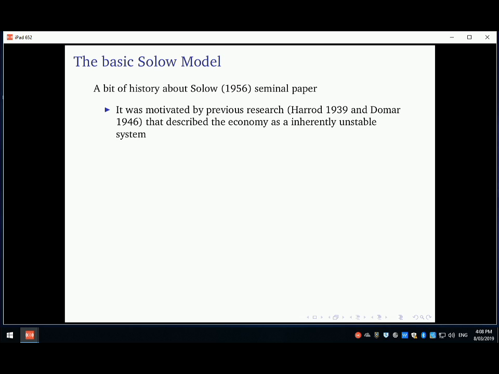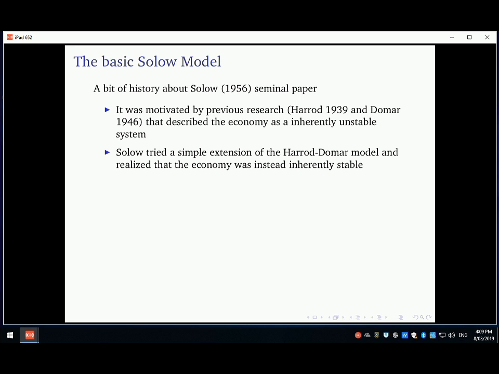And these models by these two economists were inherently unstable. They had different equilibria. The economy could go from one equilibrium to the other, which was actually really hard to rationalize with the real world, because in the data, even at that point, except for these big recessions, on average, we observe some kind of long-run trend and some kind of stability in the evolution of the economies in the medium-long run. Not in the short run, which we're going to discuss later in the second half, but we did have this stable world.